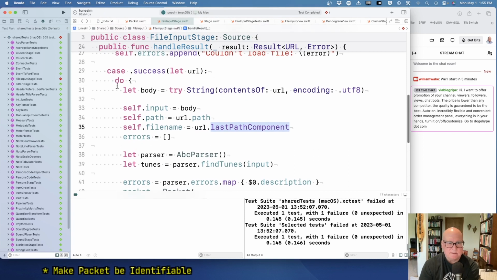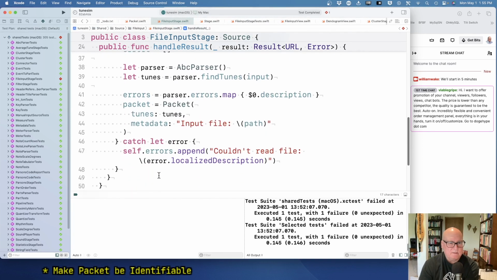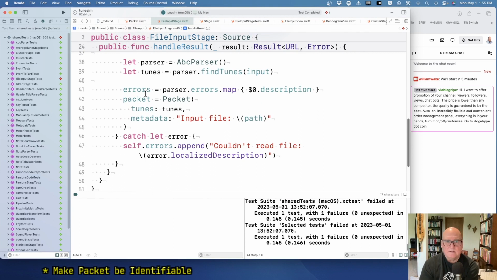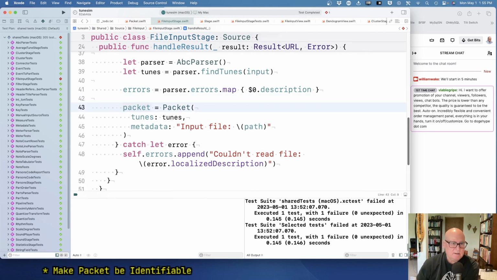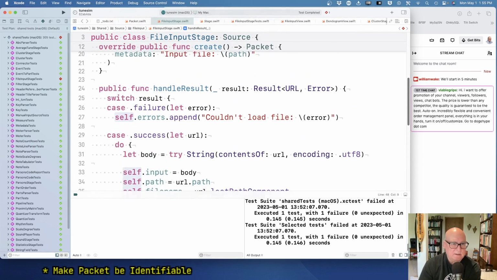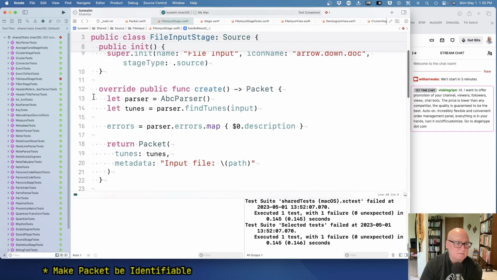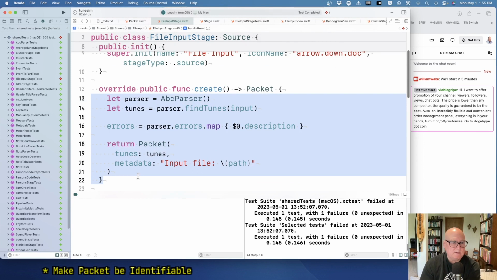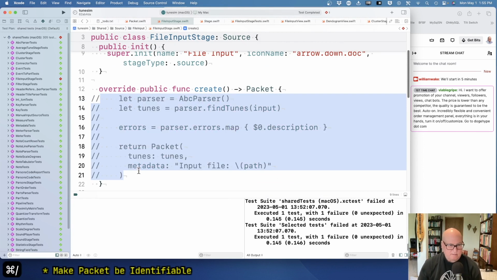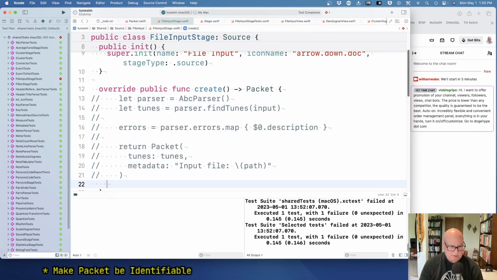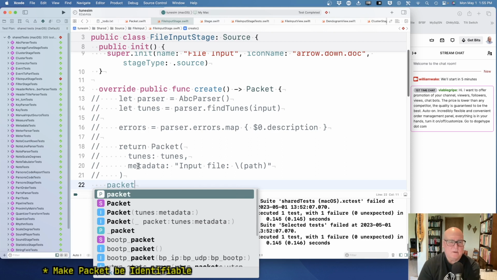Okay, and that's all right. And pull out any errors and then build the packet. All right. And then I think in here, I'm just going to return the packet that we already built. And I'll comment this out. It may take some work to get this going.